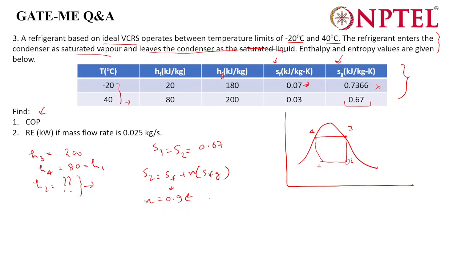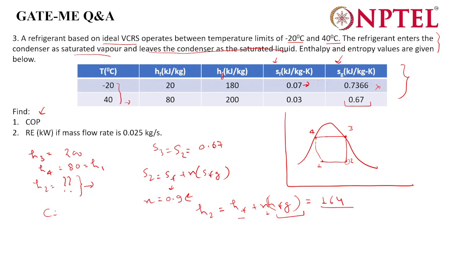Now you have found the dryness fraction for that. So enthalpy, can you tell what is the H2? H2 would be what? HF plus X HFG. So you know everything. HF also, X also, and HFG also you know now. So what is the H2? 164, sir. Is it correct, right? Same answer, sir.